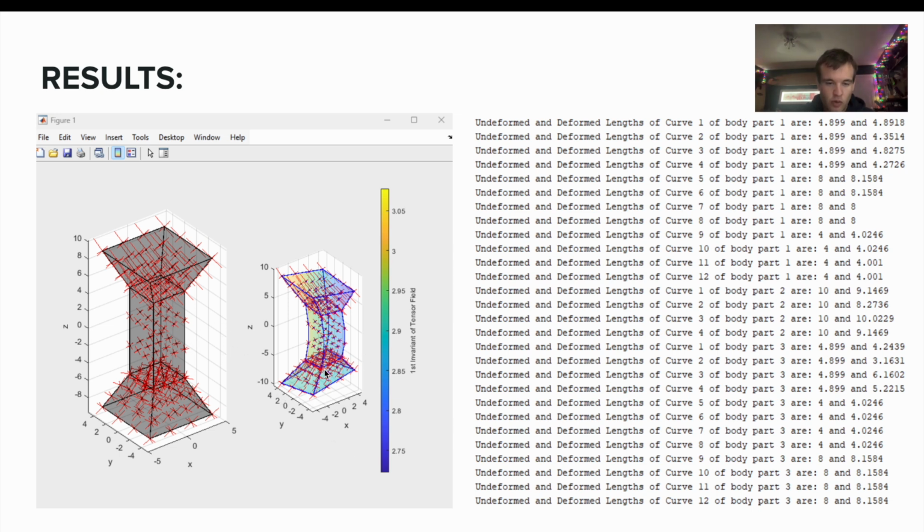This is our deformed composite body, and we end up looking at this length right here is what I calculate by hand. You can see there's a lot of lengths that got determined here, so that's pretty cool that it was able to go through all those lengths very quickly.